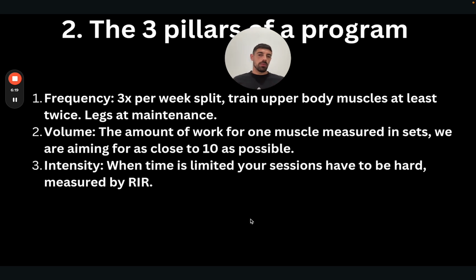Likewise, if we needed to flip the script, if you needed to bring up your legs and your body was fine, then we could piece it together. Legs were getting trained twice per week. Why am I big on saying train twice per week? Well, because once you've hit the muscle, it takes around 48 hours for it to recover. So after that 48 hours, there'll be a dead space in the week of about 3 to 4 days where we could hit that muscle again and make some more gains.